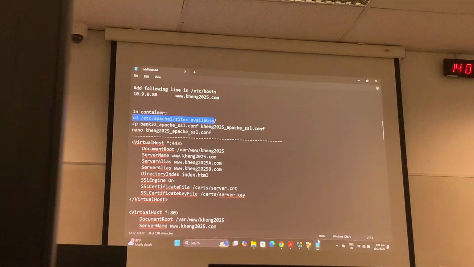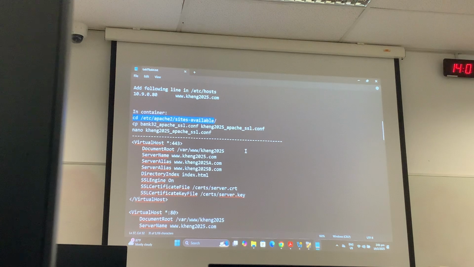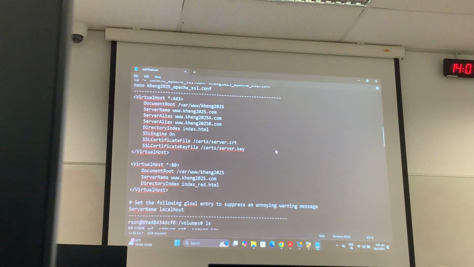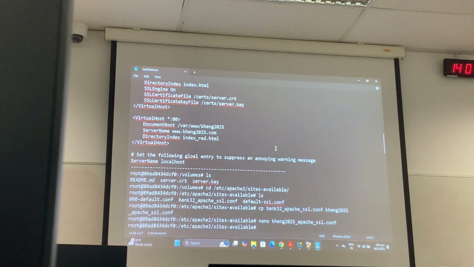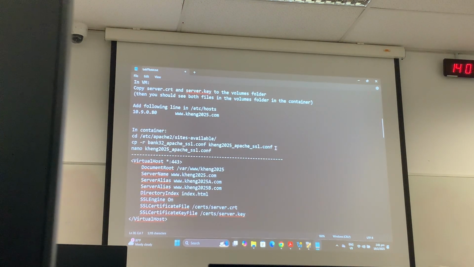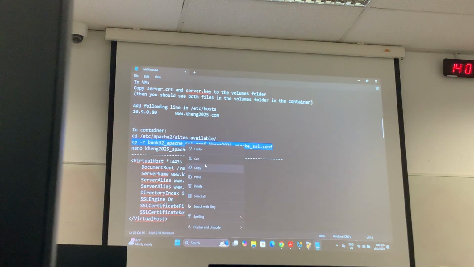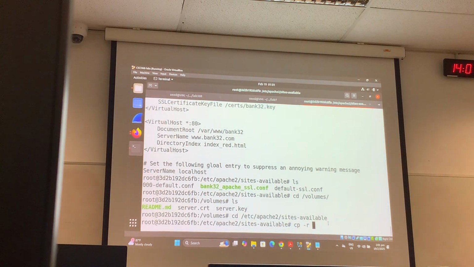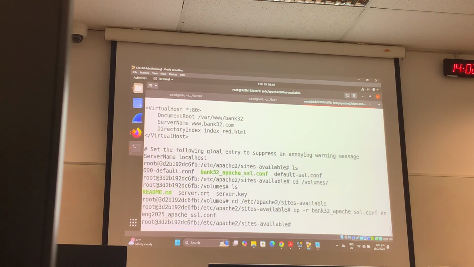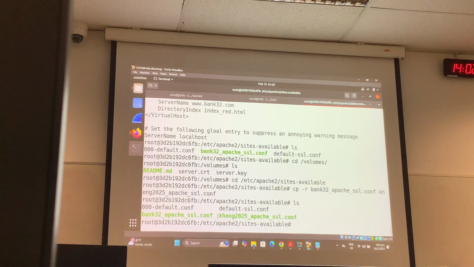Copy recursively, so use a dash R. I didn't put a dash R. I think no dash R also can, but possibly you want to put a dash R. Right, ls, you have another folder now. This is the K 225.